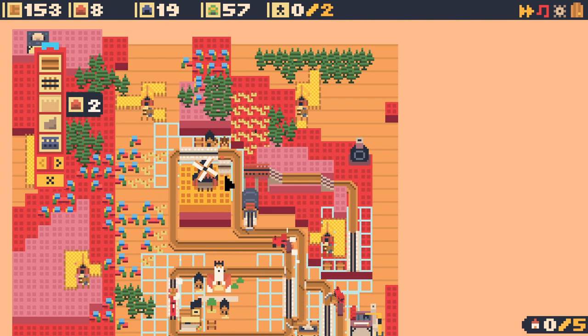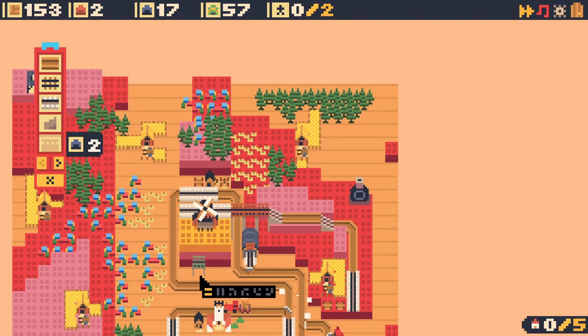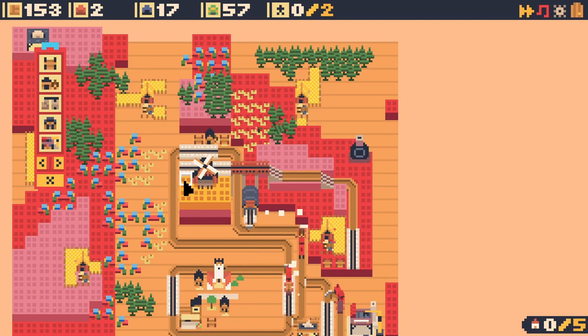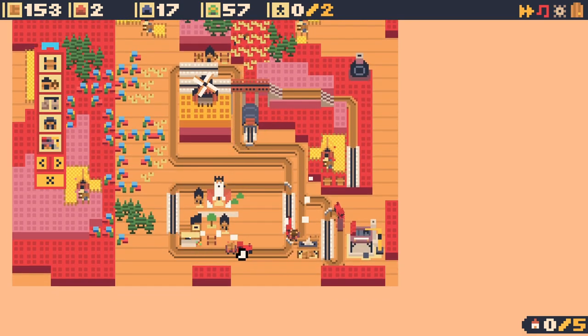Oh, I could just do this back here. What happened? There we go. That's exactly what I wanted. Okay, I think that works. And then what we would do is 1, 2, 3, 4. I'd have to curve this back somehow. I absolutely want a 3-length station. I'm not willing to negotiate on that.